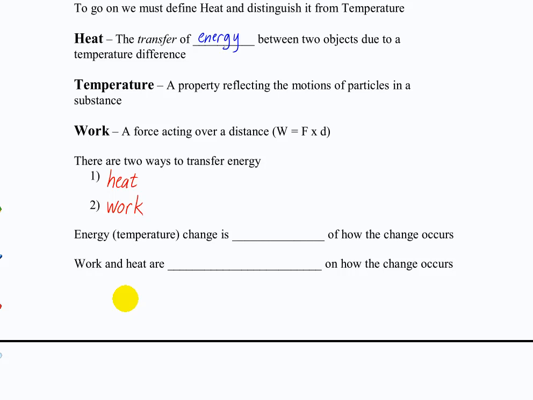And one thing we can talk about is how these things are affected via the change. So energy or temperature change is independent of how change occurs. What does that mean? Well, it means that if you're at a particular energy, and then you're at a new energy level, it doesn't matter how you've gotten from one place to another. It doesn't change the amount of energy that's transferred if you do it one way versus doing it another way.